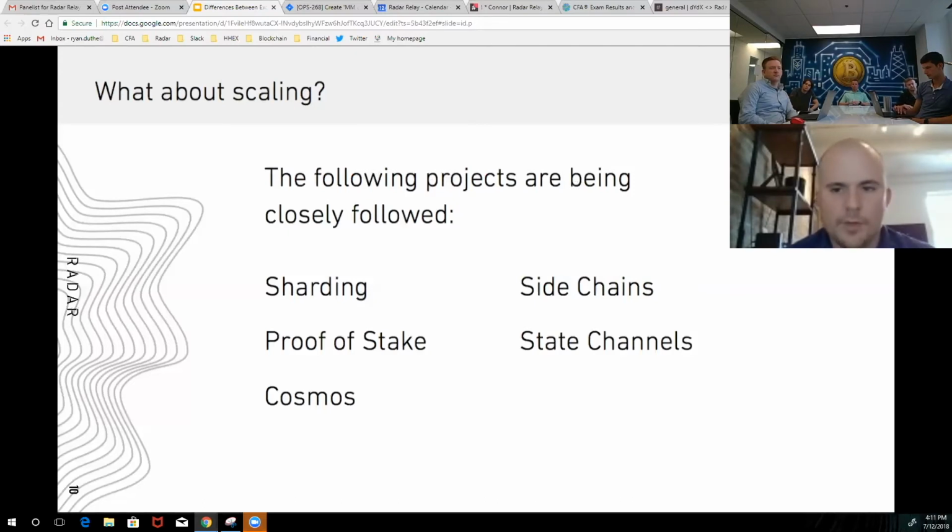Some of you that are more familiar with Ethereum might have seen recently that the network's been a little bogged down with a lot of activity. So we're constantly working with them to explore ways that we can make it a faster channel to work with. One of the only downsides of a decentralized network is that mechanism I spoke of before about consummating trades on the blockchain does leave us with some latency on transaction time. We can only trade as fast as the Ethereum network can work. So for some folks that have come from traditional high frequency trading backgrounds, that can be a point of friction. But through some of these topics here on the slide, sharding and side channels, side chains I should say, hopefully that's going to help with the scalability of the overall Ethereum blockchain.